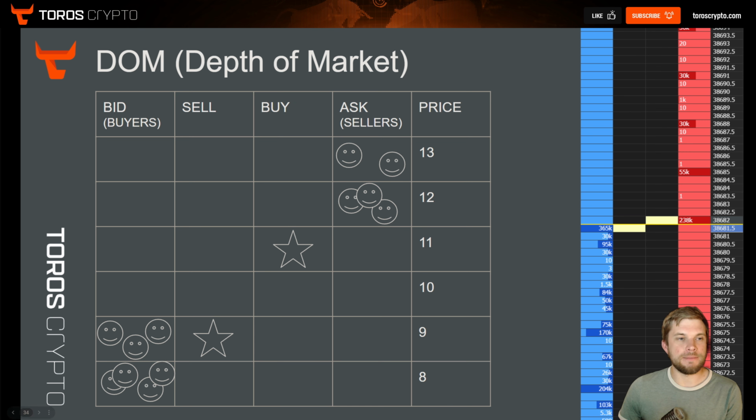Now, the remaining people on the bid side realize that, okay, we've gone from $9, there was a sale at $9, that's clearly not what the market wants anymore. All the demand here is at $11. That's fair price right now for this product. So what these people on the bid side have decided to do now is they've realized that the last traded price was at $11. So they decide to remove themselves from this $8 and $9 region, realizing that it's very unlikely that they are going to be able to buy at that price.